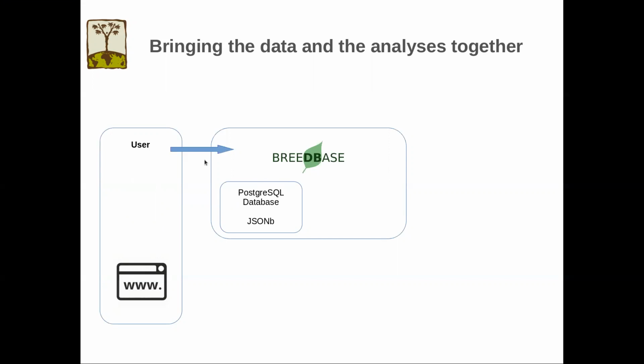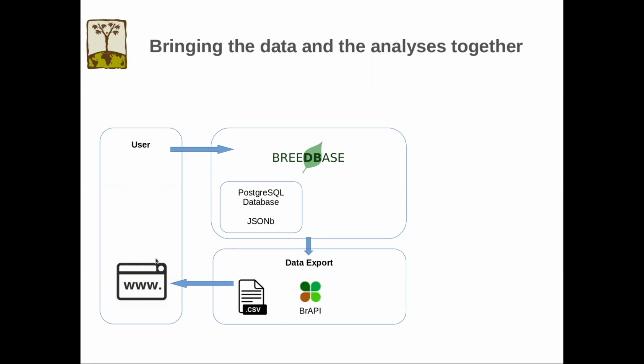And then the user could continue to interact over the web connection. And they have access to query tools that enable data export, so they can export their own near infrared data as well as the aggregated data from other experiments and other users. That data export can be in the format of a file, comma separated file, but it could also be the Brappy reading API format. And with Breedbase serving as a wrapper over the R Waves package, it can also produce plots.